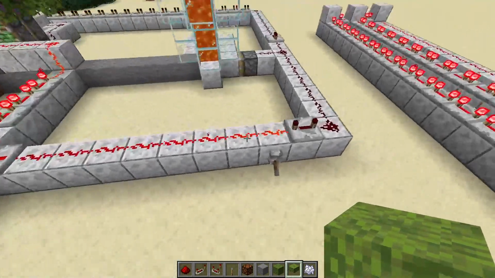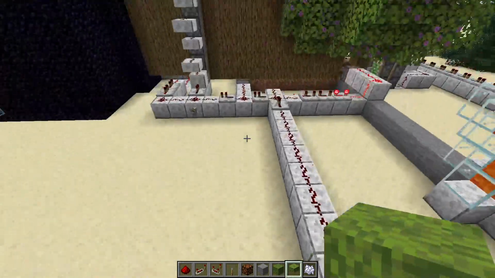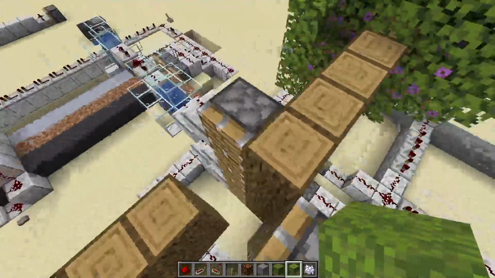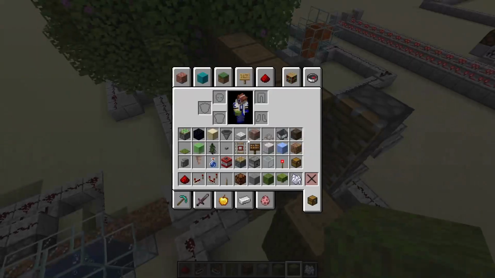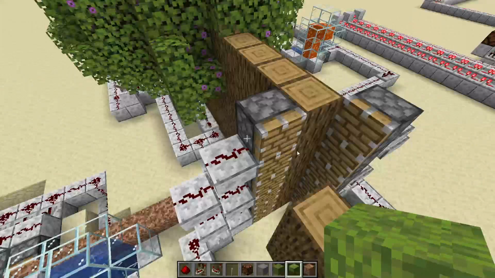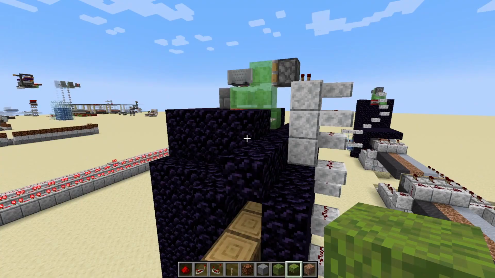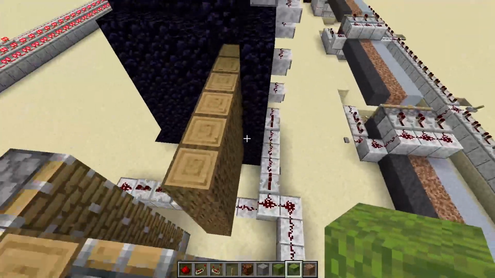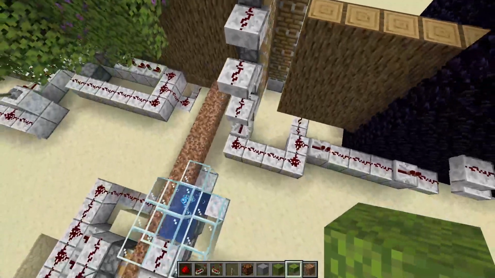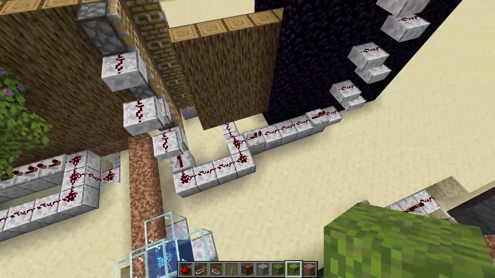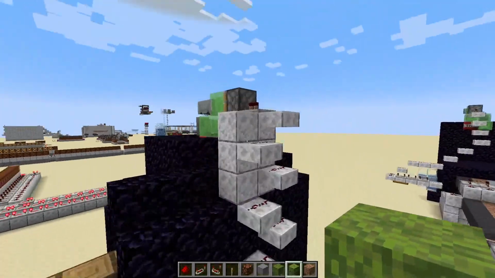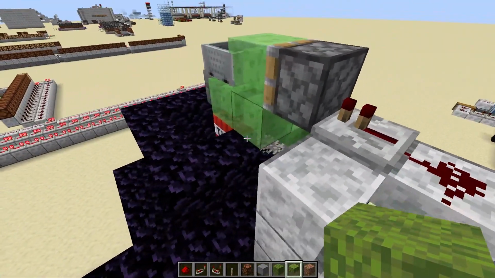Just absolutely basic signals. Now, if I go ahead and deactivate this, you'll see that all the pistons go back into their normal form. And also that the TNT goes off. So, that is the next thing that happens, actually. So you can see right here, the signal splits off and goes this way up into our TNT duping machine.